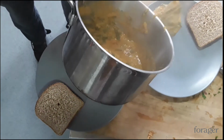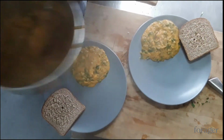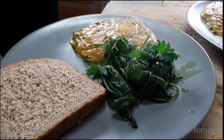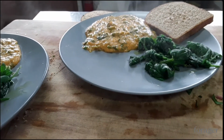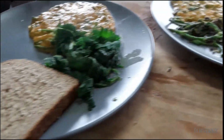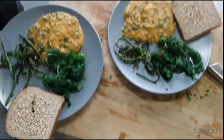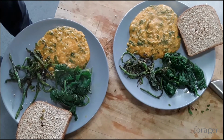And of course, in actual fact, the nettle is another protein source. I mean, it's not like eating meat, cheese, or lentils. But as leaves go, nettles do have a lot of protein. So they're just a little damp. They're not bone dry, but it's nice because the flavour in the liquid is cooked back into the leaves. There we go. So coconut dal with hogweed and Ramsons leaf, nettles, and nettle tops with hogweed and Ramson stalks.